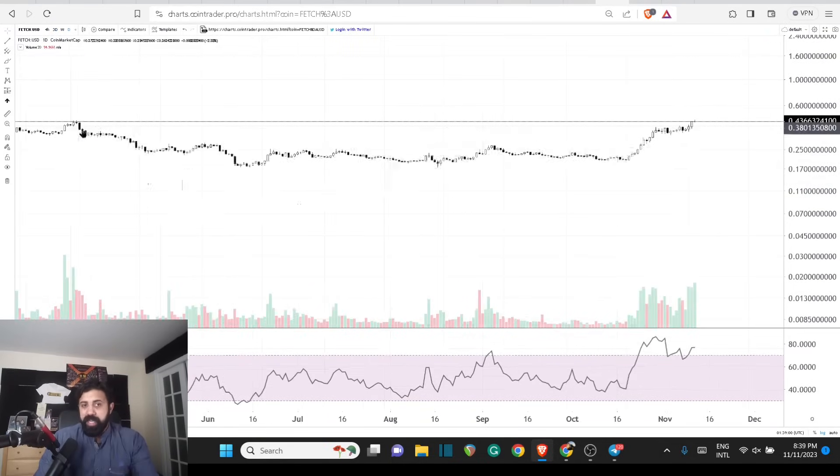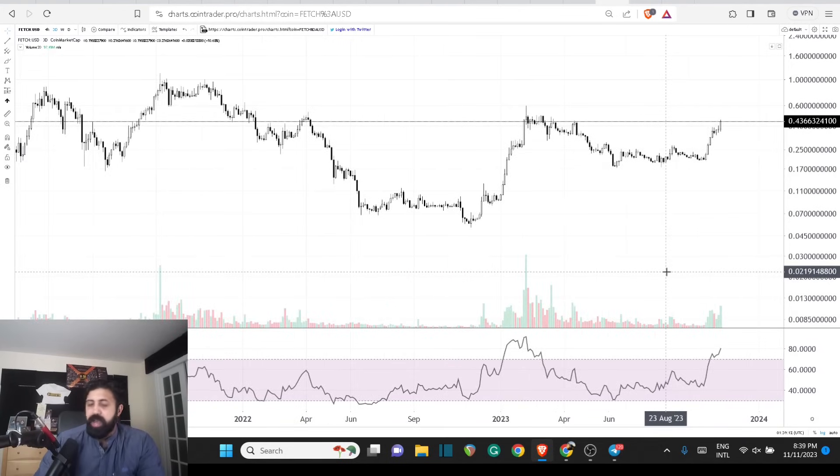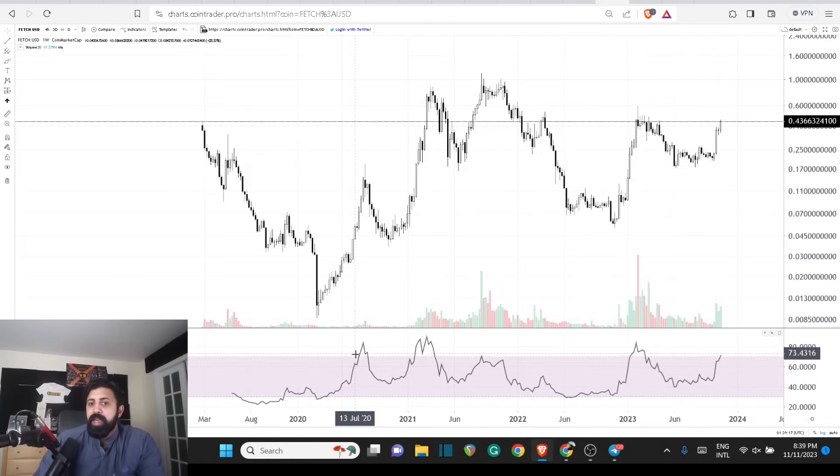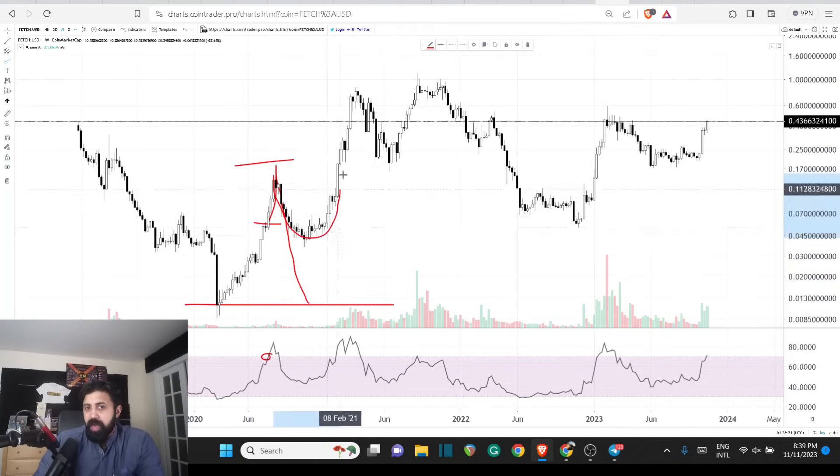First, look at a daily chart — if the daily chart is entering the overbought territory you can say okay, something is cooking, it's looking good. If the three-day enters into that territory, that's really good, I'm going to see something great. The moment you see the weekly entry into overbought territory, historically the price continues from there — maybe 200 to 300 percent — and rather than coming back down to that range it goes back up, giving you an opportunity if you are focused on it.